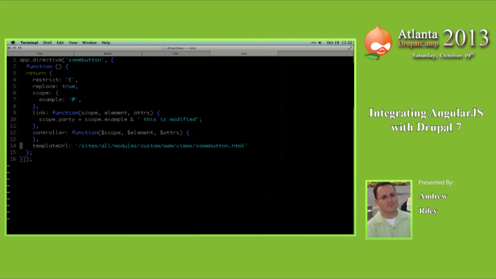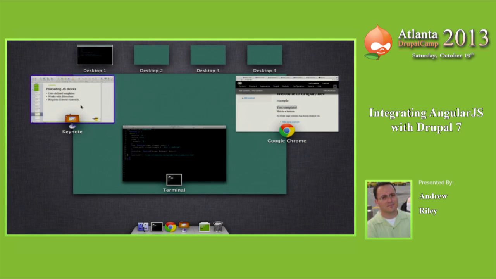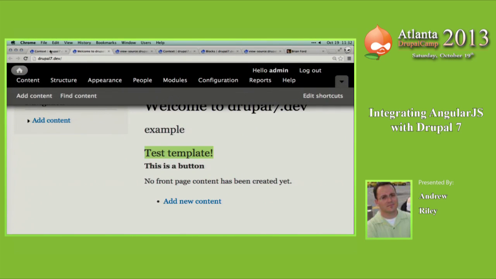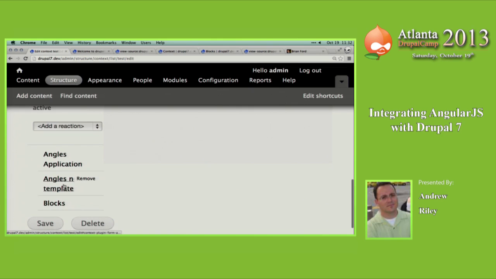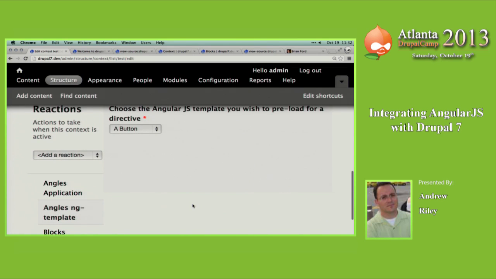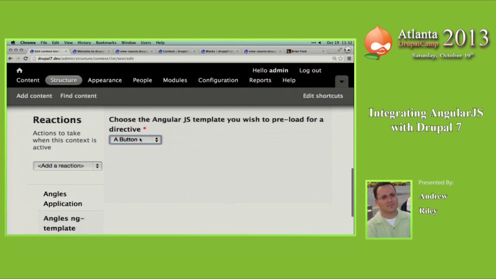There is another way to work around this. We got rid of the embedded code. We're telling it to reference this other HTML file, but we don't want to have another request. We use a thing called an ng template. The ng template is a way to load the data of this template into the Drupal page. And that's the context that showed, or the error that showed up in the context before. So I'm going to take a look. If we add an Angles ng template, remember we've already defined all of our templates in the hook Angles template. So we can actually tell it to basically preload the HTML.